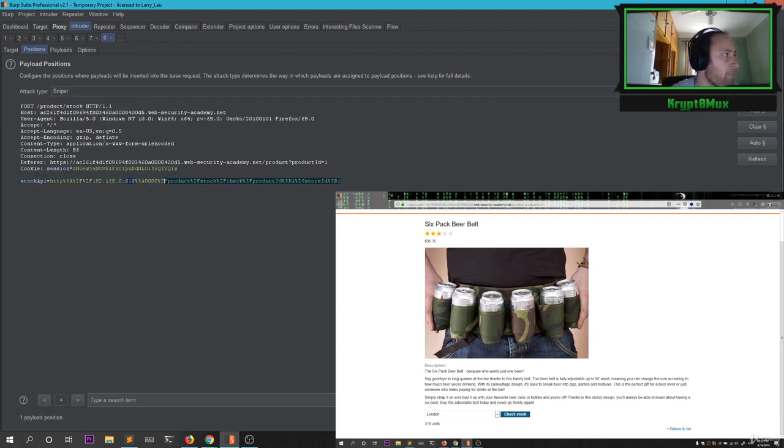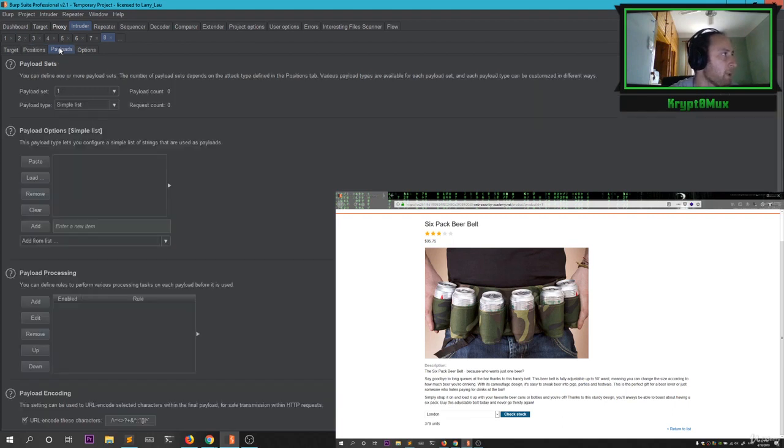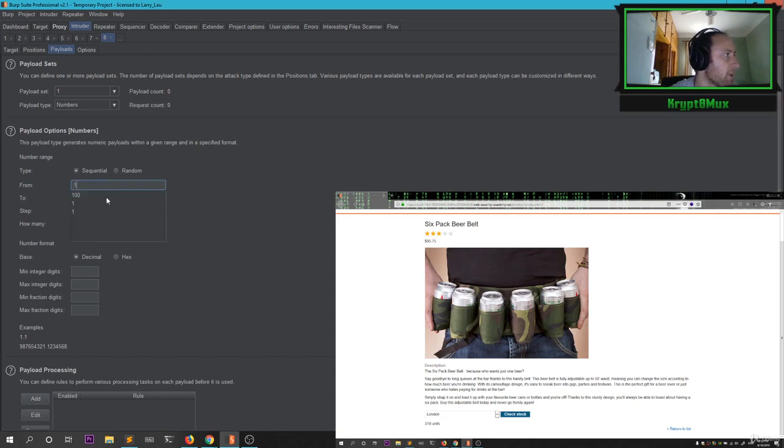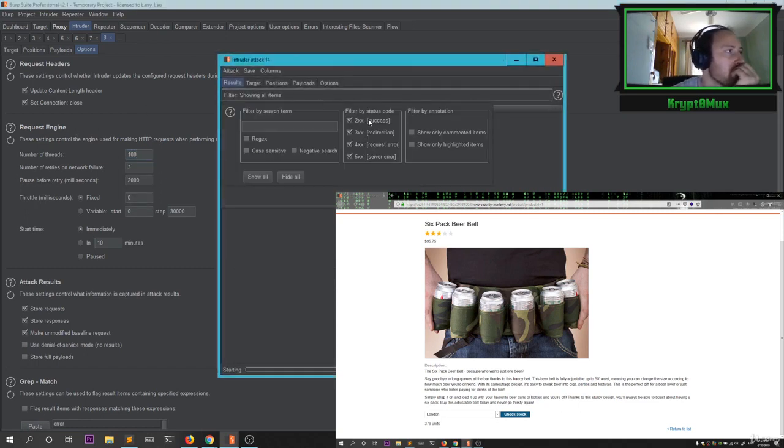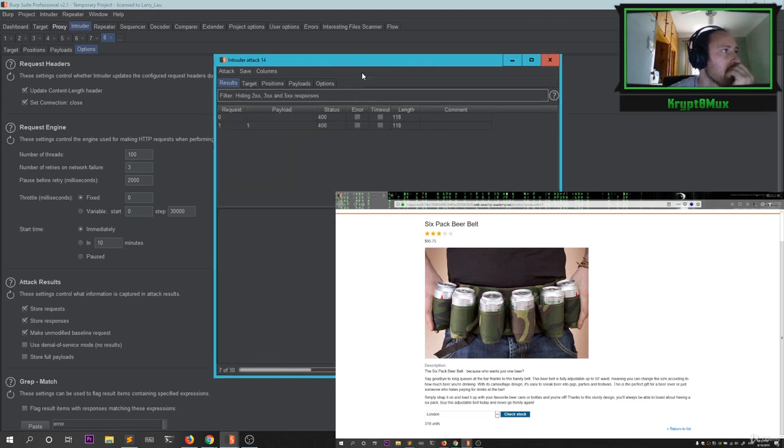What we'll do is we'll just put admin at the very end because that's what we need to connect back to. We'll then do payloads, numbers, and then we'll do 1 to say 30, or 30 will do fine, then increment by 1, and then 100 threads, and we're looking for the 404s. Remember, 404s are the ones we're looking for. So sort by those, and we should find that we get a 404 soon.